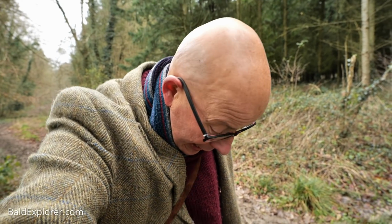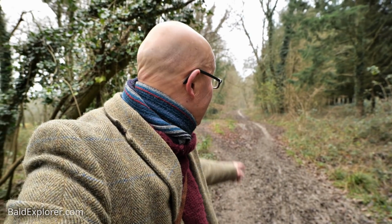They are my shoes. Ha! My walking boots. They are a complete and utter mess. I've just walked through the muddiest of tracks here, but I'm at the edge of the forest now, and hopefully, if I've got everything right and I followed the route correctly, I should see the church on the horizon, and then I'll be heading back to my van. And I tell you what, when I get home, because I'm only a few miles away, I shall make myself a very warm and very welcome cup of coffee, I can tell you.